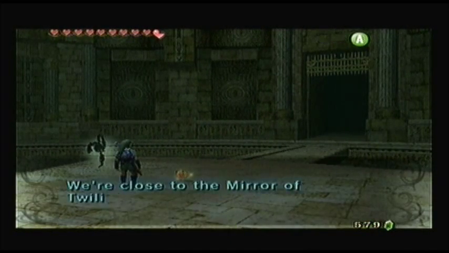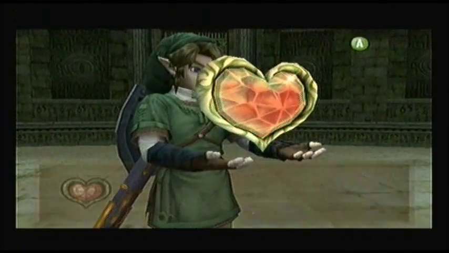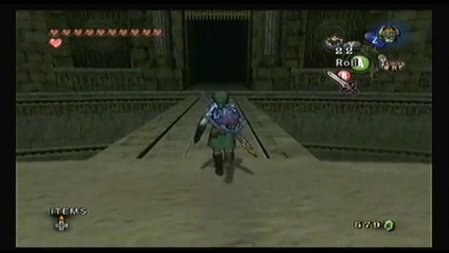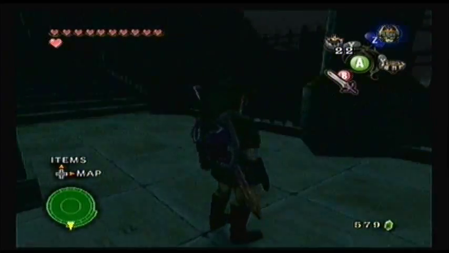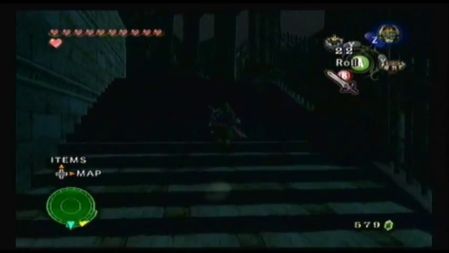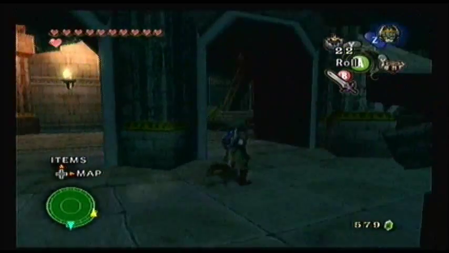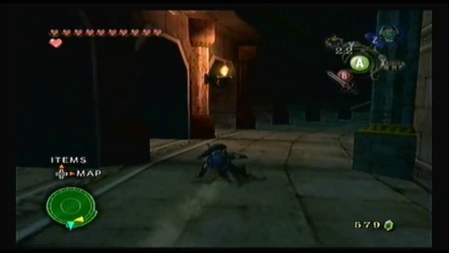Alright, Link, let's go. We're close to the Mirror of Twilight. Let's grab our heart container and let's go. You can see we're on our second row of glorious hearts, which just looks awesome. So that Mirror of Twilight is the thing that Midna's looking for. I certainly hope it's here, because it seems very, very important to her to unveiling Xant's power and how he got so powerful. And also why he took all of our fused shadows when I worked so damn hard for them.